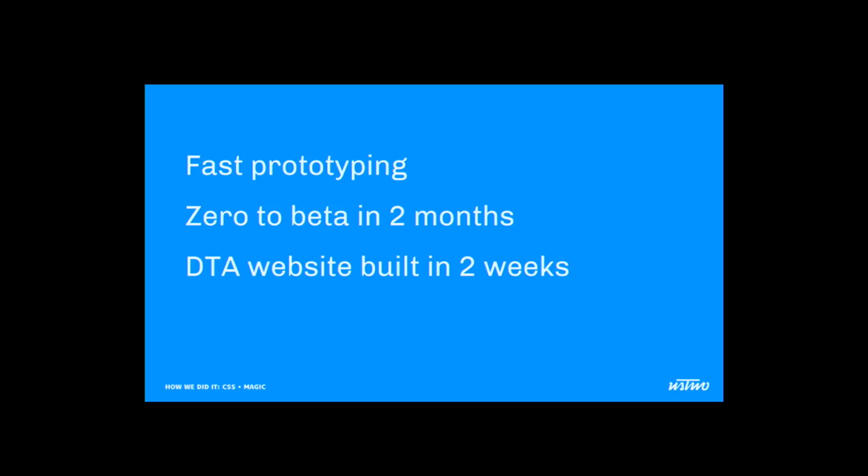So what we ended up with was a tool that helped teams at the DTA deliver really, really quick prototypes, instead of having to design and test a new login pattern every time you launch a new project. You can go to the design guide and say, what does a login screen look like? The marketplace and other projects were able to launch incredibly quickly and not have to worry about their browser testing or their accessibility testing. They knew that they had a baseline of support.